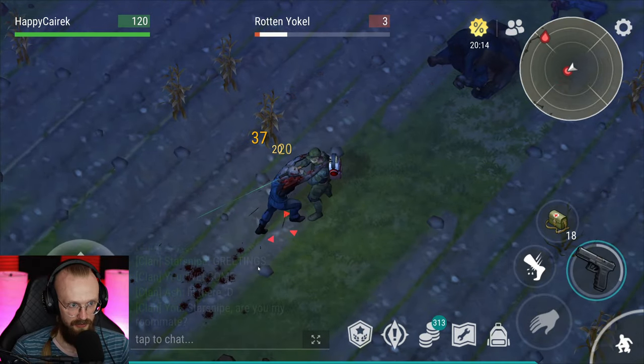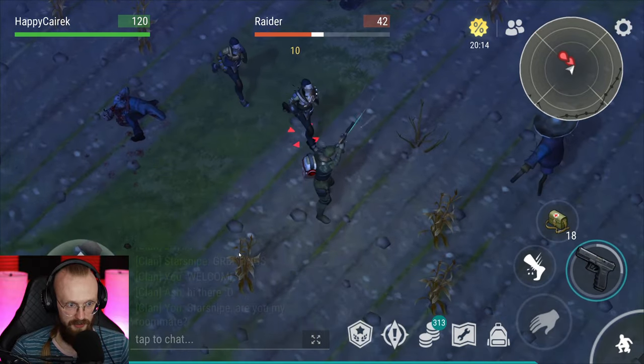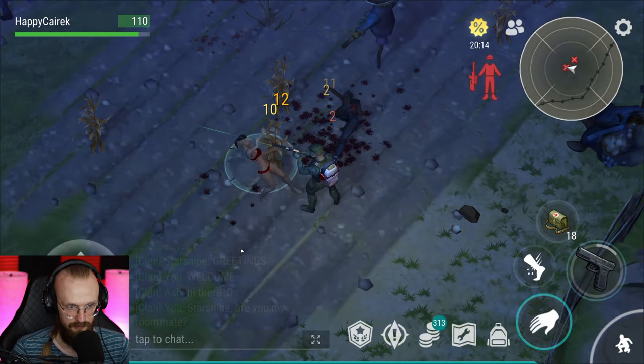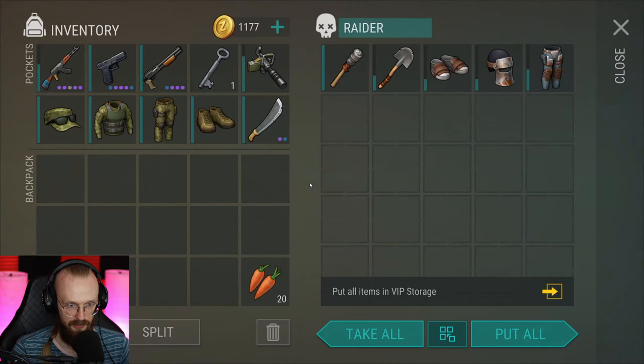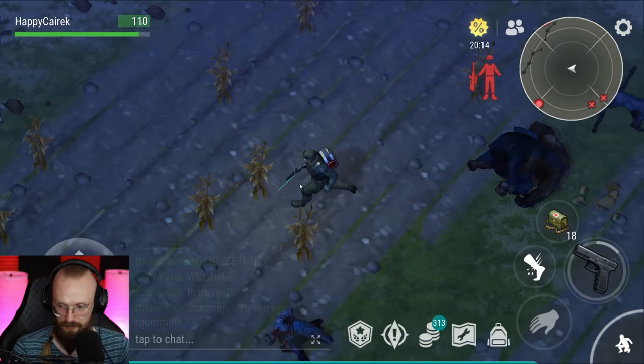Okay, I'm probably gonna deal with these bulls and everybody. Why not? Okay, we just got raiders out of nowhere that attacked us. Okay. We got a free shovel, a free torch, a free melee weapon.